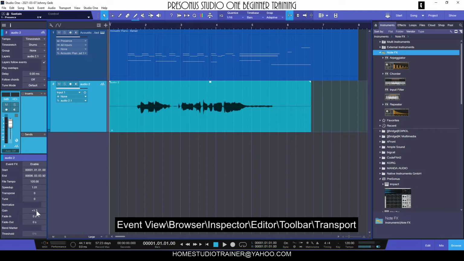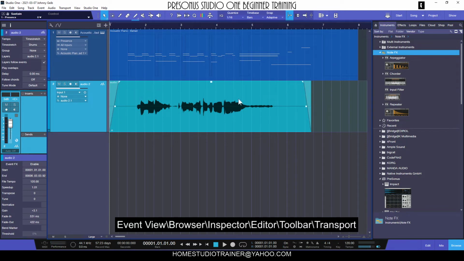And then, of course, the gain of the track. I can turn up the volume of the track. Now, this is secondary to the mixer channel, so you can actually do your gain staging here. If you don't know what gain staging is, stay tuned, and that will be in a future video. And you have the ability to fade in. Let's see if I can do this real quick here. Fade in. You can actually see it's fading in. Or I can actually fade out. Just like that. You can also grab the actual tabs on the track to do that as well.